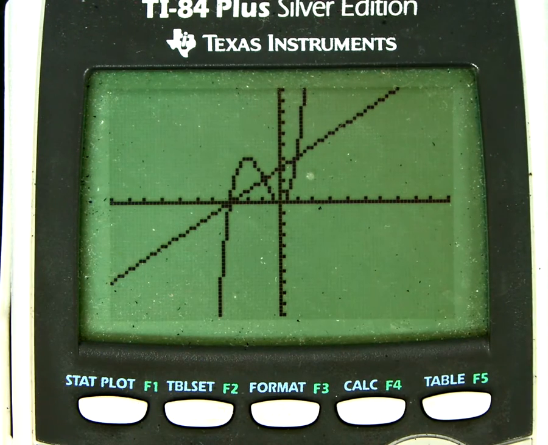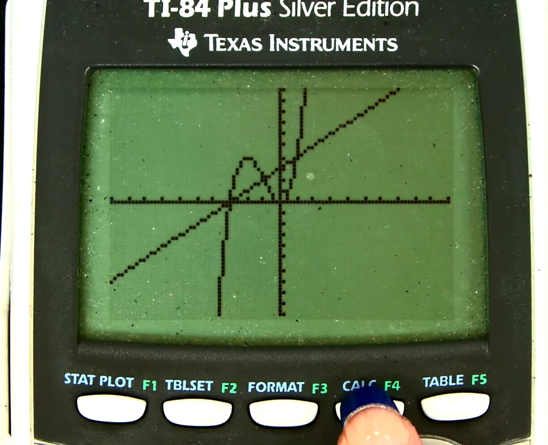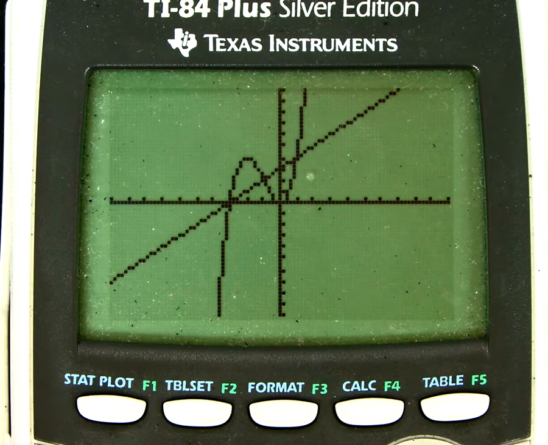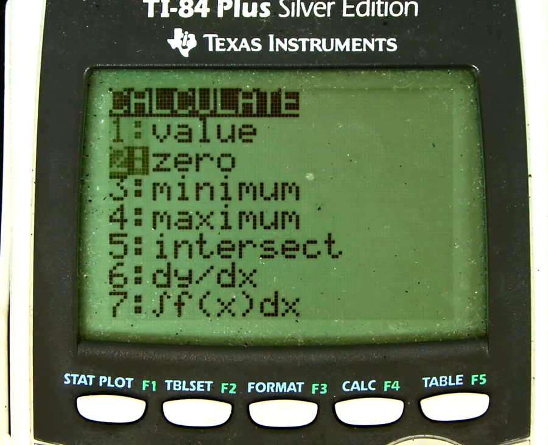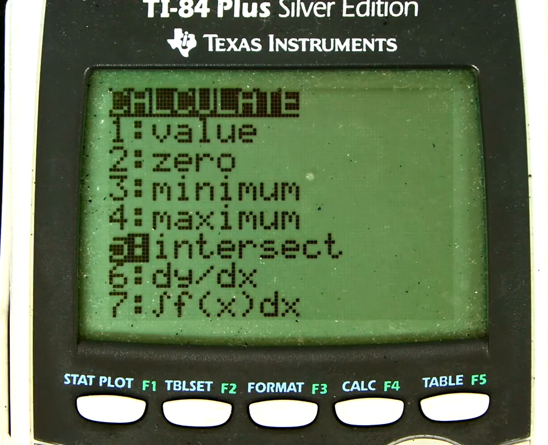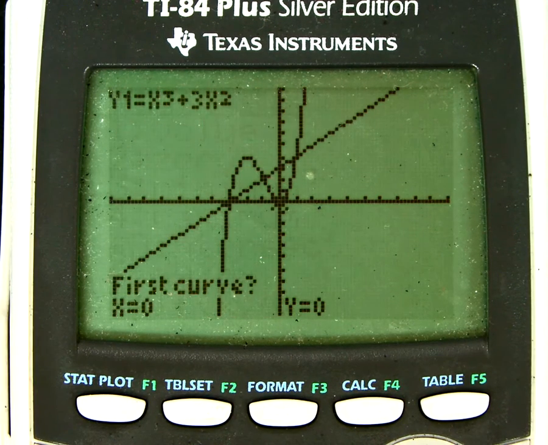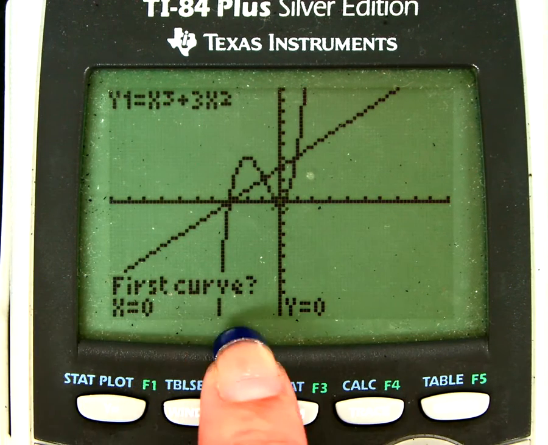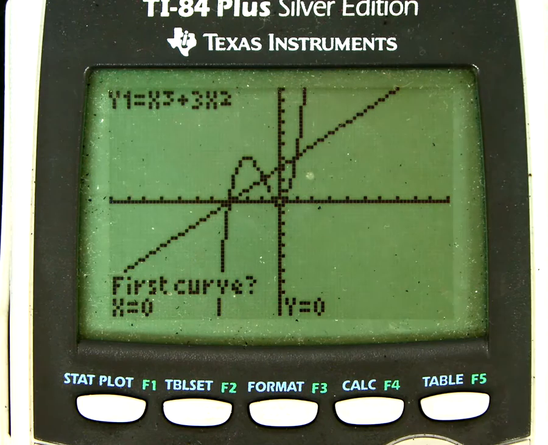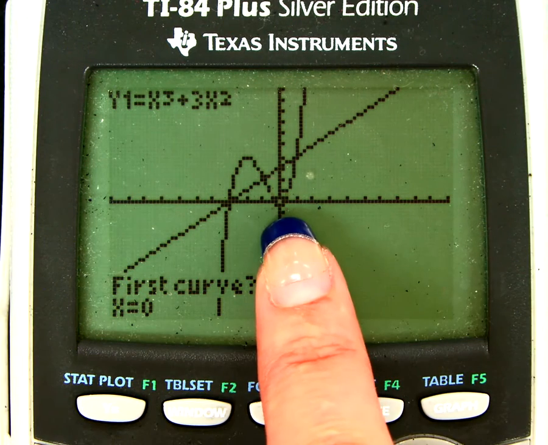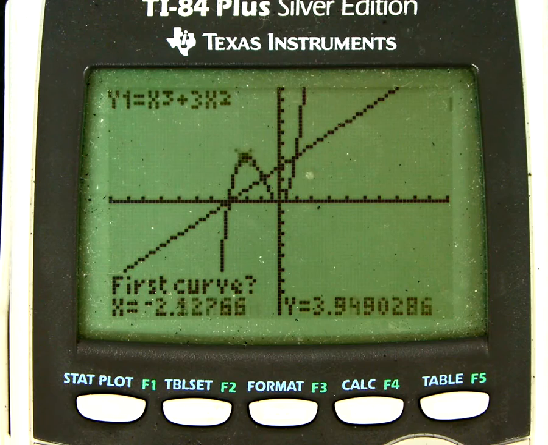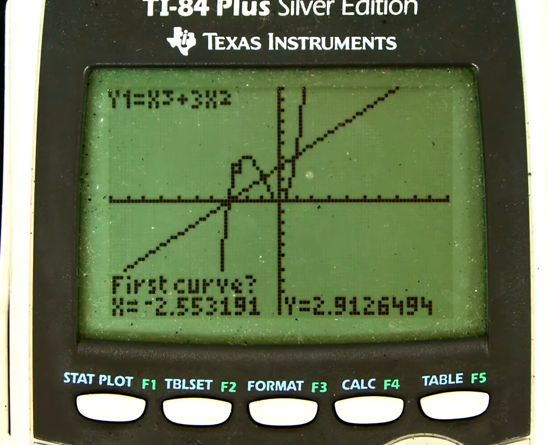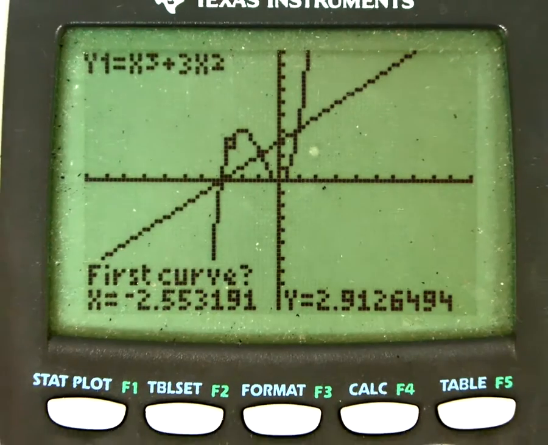So to figure out what those intersections are, we're going to go to the calc menu. So we're going to press the second key and then trace. And then we're going to select the 5th option that says intersect. Okay. So notice down here it's asking for the first curve. And you can see the cursor flashing on the screen here. So I'm going to adjust my cursor, so I'm going to move it. So I'm arrowing to the left right now. So let me zoom out here.